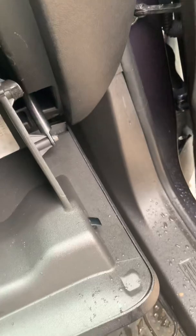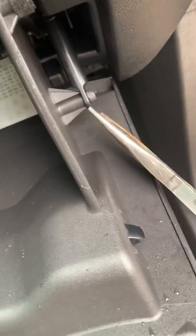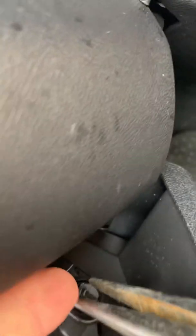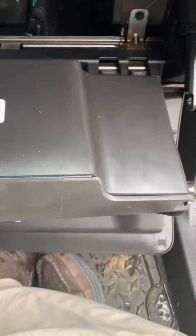You just grab some needle nose pliers. I'm going to open this door so I've got a little bit more room here, and you get more light, and you'll see what I'm doing. Just squeeze, and I use the other hand, and I'm going to push this away. Okay, I can't do this holding with one hand. There we go. All right, that's all you do. It is easier to do without a camera phone.